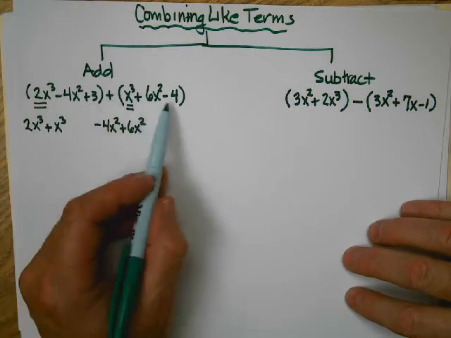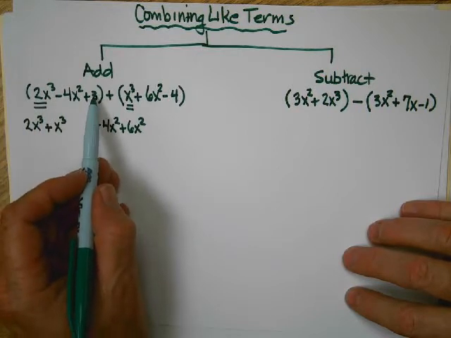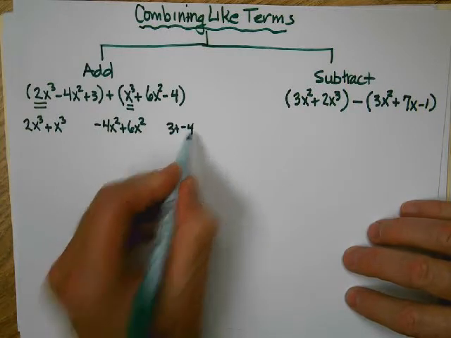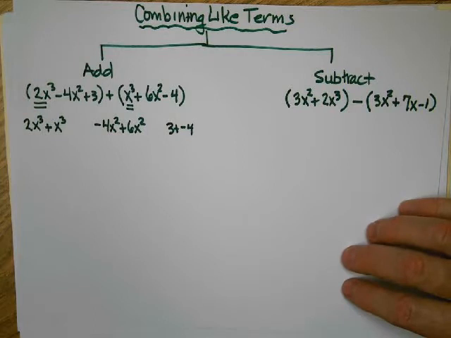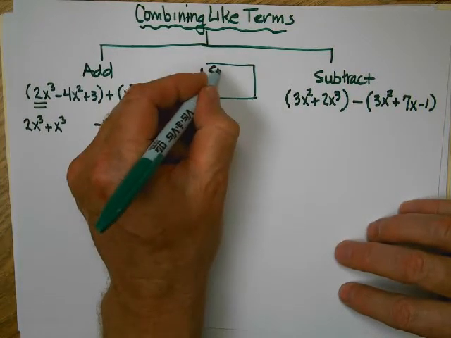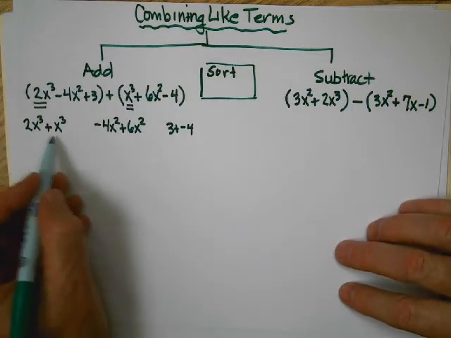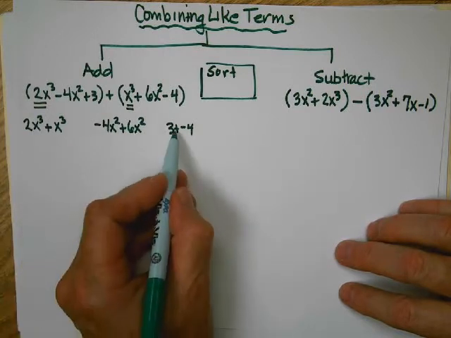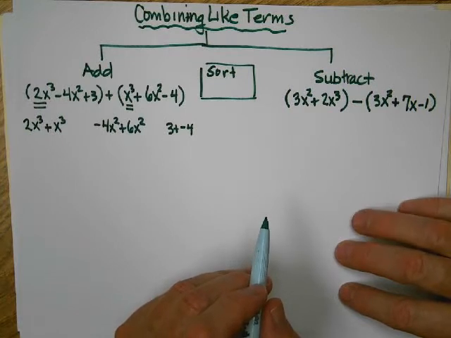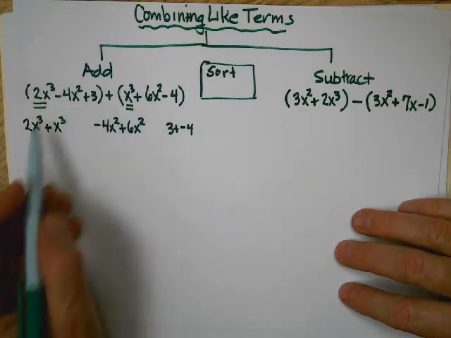Now the last thing, do we have an x term in either one of them? No, we don't. So we skip to the next lowest, which is just a constant, and we add the 3 plus the negative 4. So effectively, we've sorted. So our first step here is sorting the problem. And what I've done is put the x cubes together, the squareds together, and the constants. If we had an x, there'd be 4 things sorted. So we've sorted this into 3 problems. And we sorted out the pieces from the second half and the first half that go together.